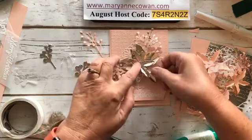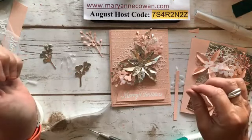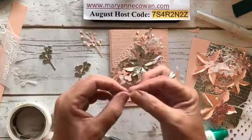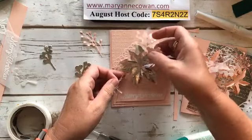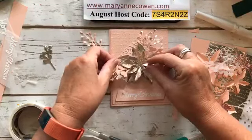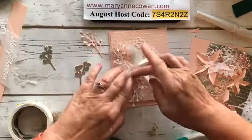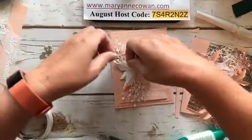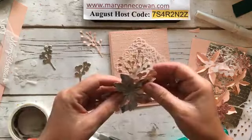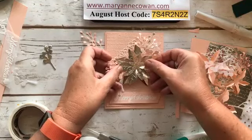Now I do want to make sure this is in the middle. Okay, so that's getting close to going off the edge, but I like it. I think I just need one more — I think I did the exact same on the bottom as I did on the top. Maybe I'll put this one more this way. Alright, I like it. Now I'm going to turn it over and make sure everything's stuck — it's just a big mess of stuff. I'm going to add a couple of dimensionals. Yes Vicki, once you've started with Stampin' Up, nothing else compares.